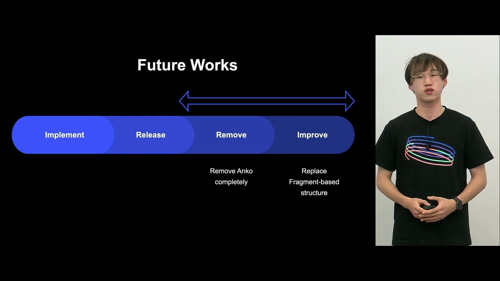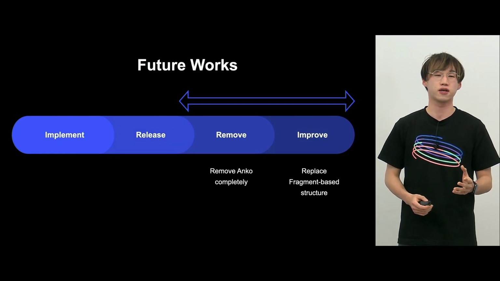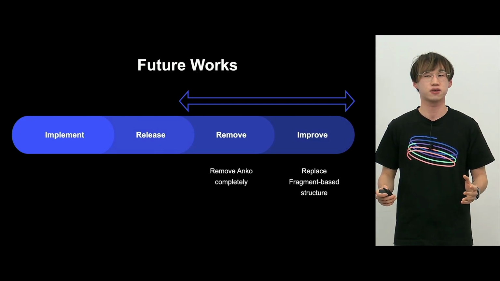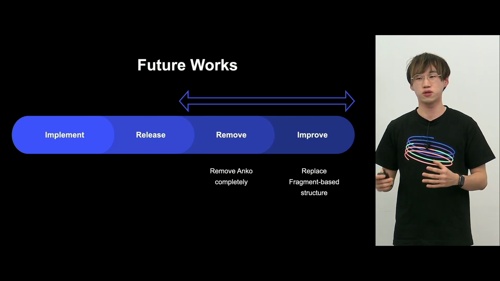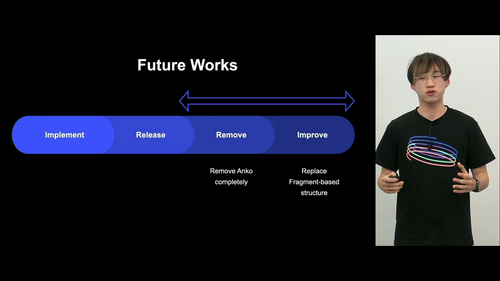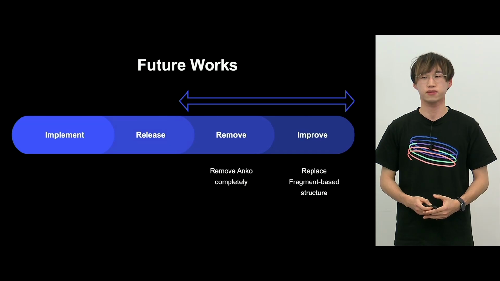This migration doesn't mean that we're just going to release it and be done with it. Once the utility of Compose is confirmed, the next step is to remove Anko completely, which will expand the scope for refactoring. Eventually, we will also look at eliminating the fragment structure, as I mentioned earlier, from the very beginning.